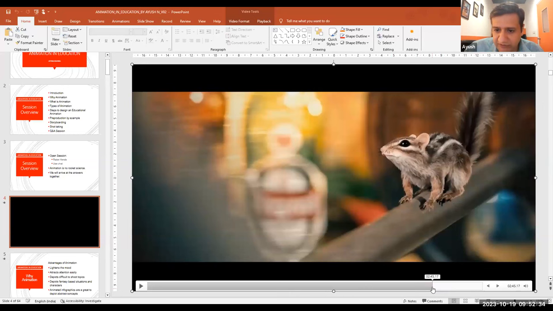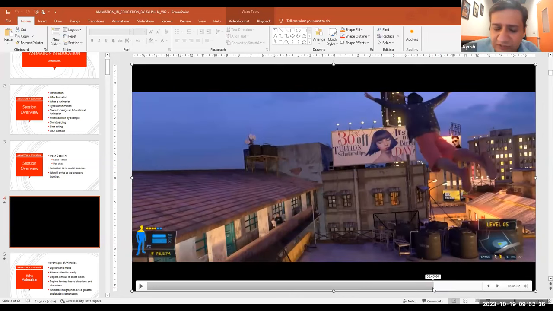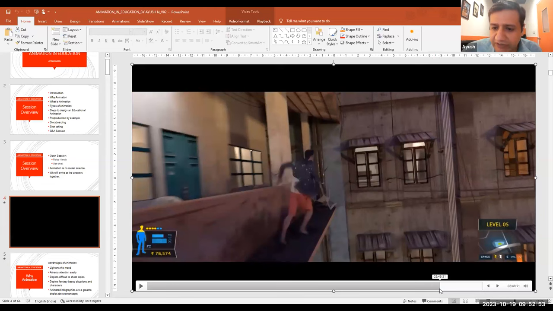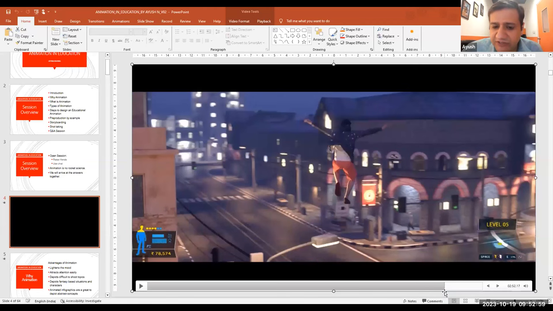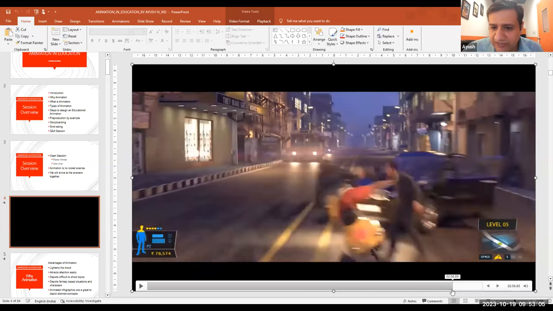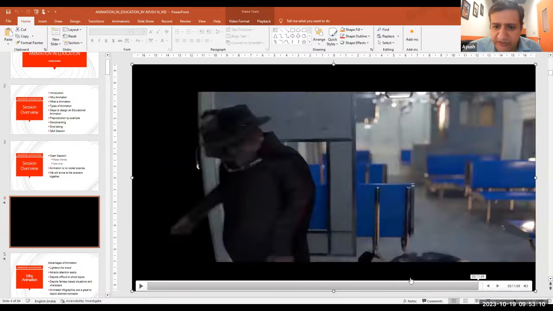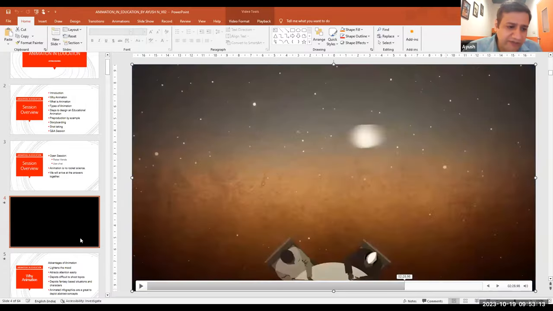This one is from a film. It's called OK Jano, a remake of a South Indian film, OK Kanmani. You might all be aware of this. In OK Jano, there was a gaming sequence. This is that gaming sequence. And this is also very photorealistic. It can be called hyper realistic also, because everything has been exaggerated, the lights, the sounds, and because it's part of the game, everybody is jumping, and the physics in this world is slightly different. The gravity is different, the lighting is different. So these are the different types of animations.